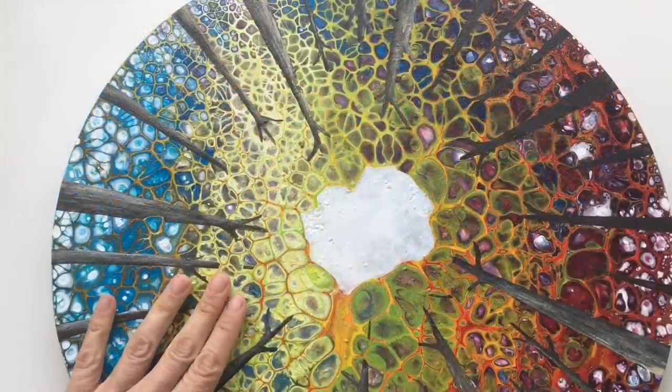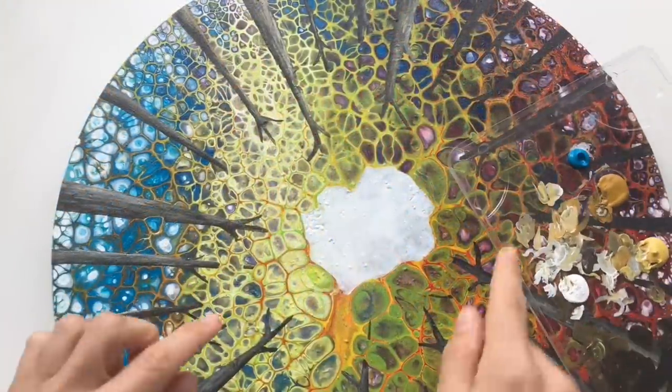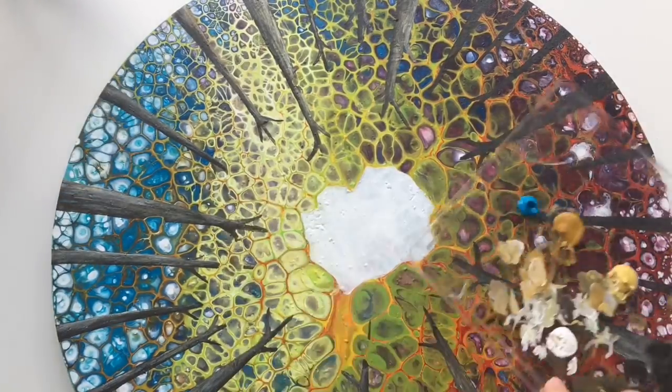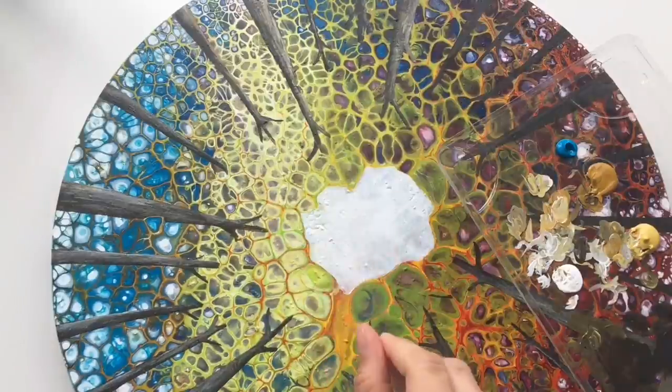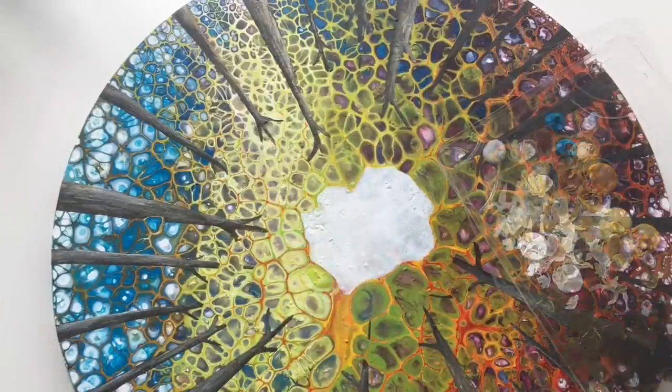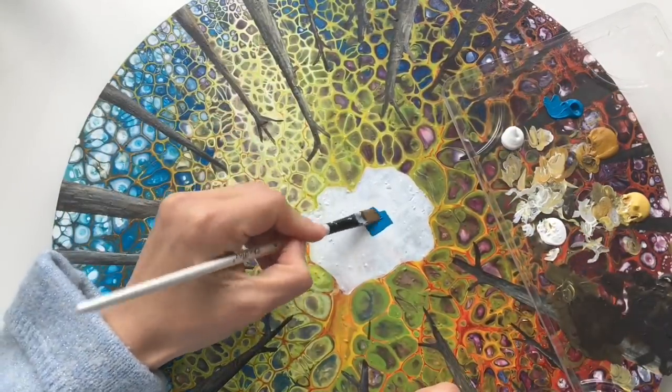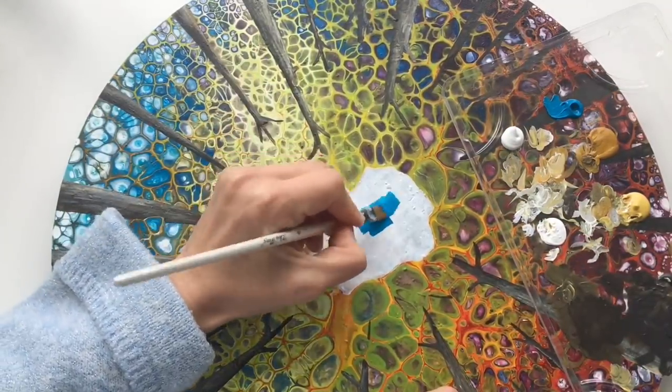And now it's time to paint the beautiful blue sky. So I'm going to use a little bit of this cerulean blue for my sky and maybe a little bit of white as well. Let's start. It will give that beautiful sky feel in the middle.